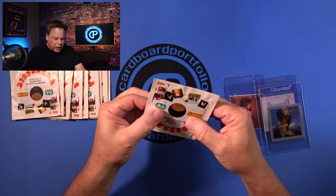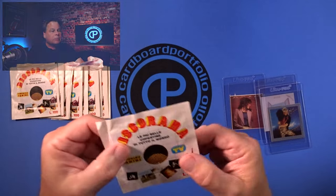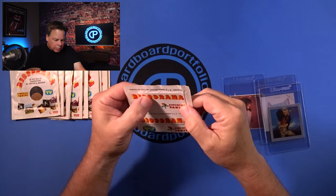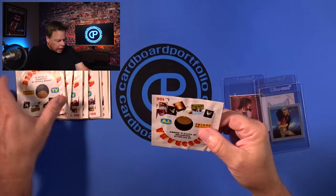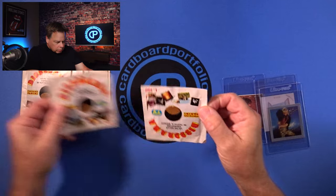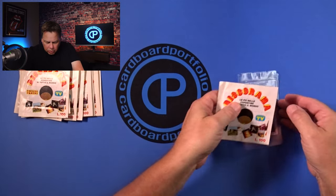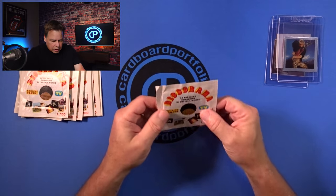It does have a little bit of a translucent paper here. You can see it's a little bit translucent. You could actually see through to the back card and possibly even see the number of it. I can't see through the fronts well, and I can't make out what any of these would be on the front. You'd only know what the back card is, and since there's four in here, that makes it a fair shot. So let's put these aside, start opening these up and see who we get.